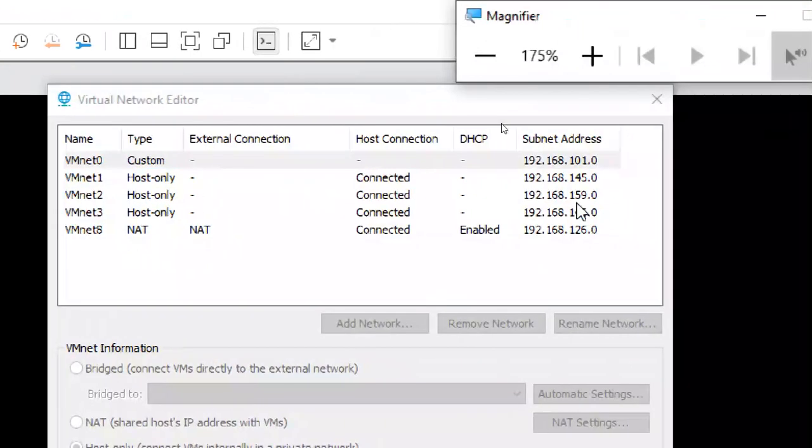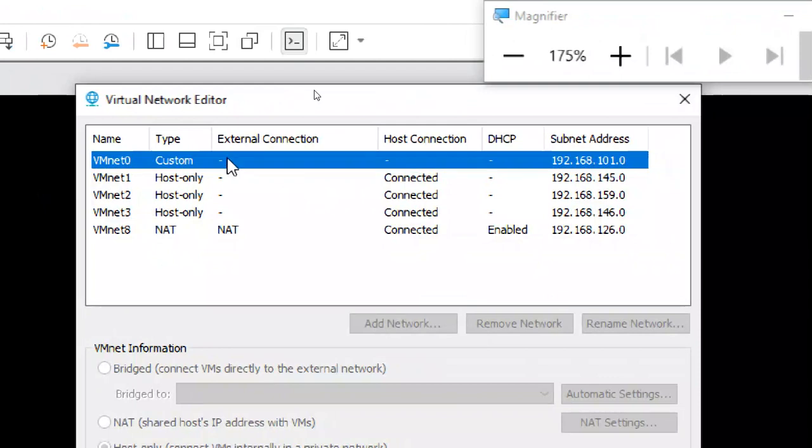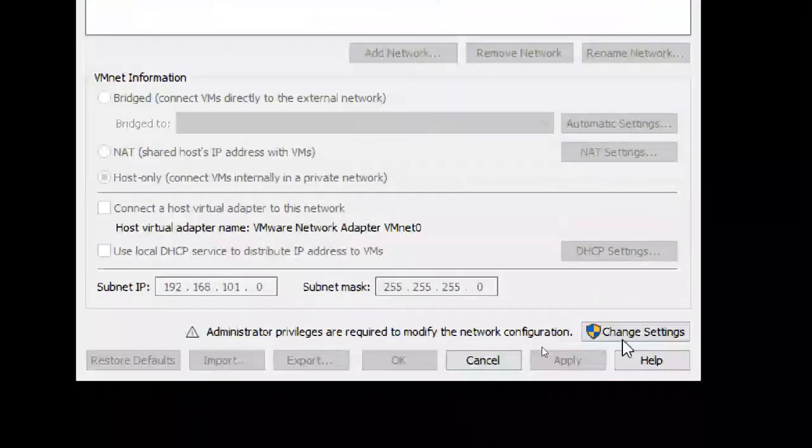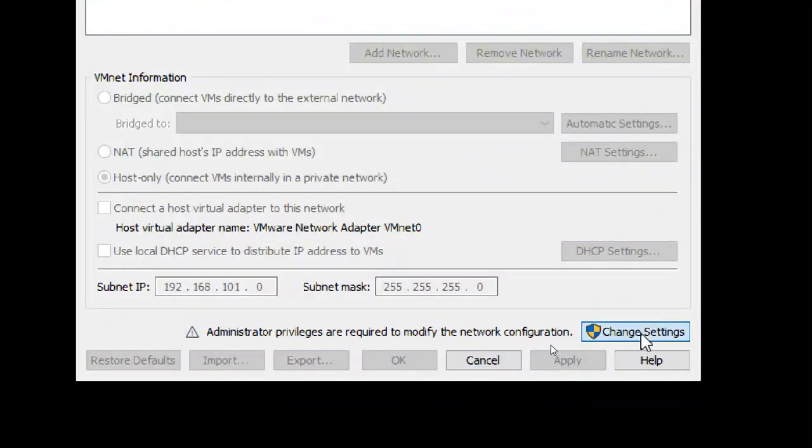You can see here VMnet0 custom is showing like this. It may not show directly sometimes. So what to do? Go to Change Settings.